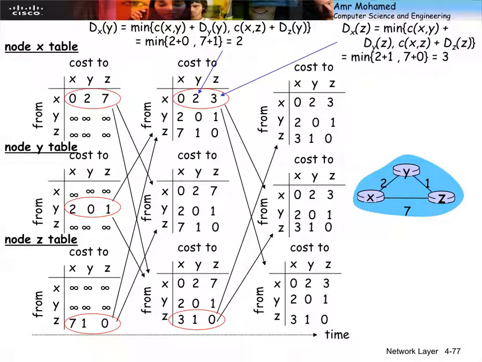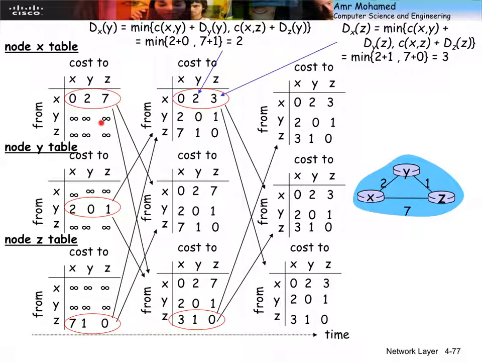So once you reach this iteration, assuming that you receive any information from Y and Z, you always converge to the same. As you can see, all these matrices are exactly the same, which means that whatever information you receive is exactly the same as what you have. So you will not have to recompute anymore, because you cannot improve over what you have at all. So that's when you reach the state of convergence.